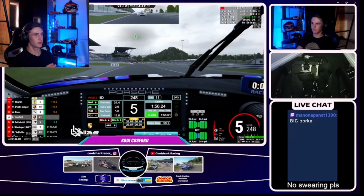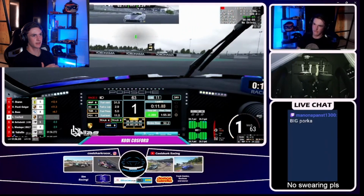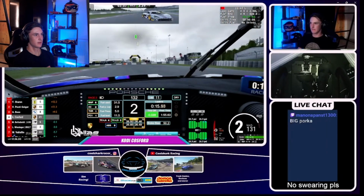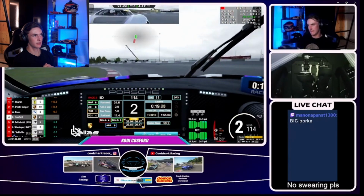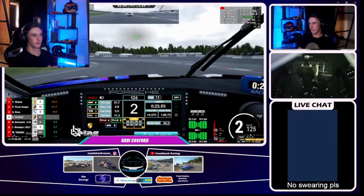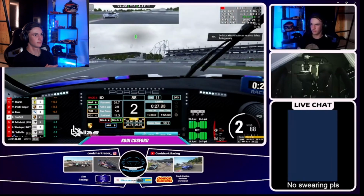So now we've only got 2 laps left, so we're just trying to make sure we don't make any mistakes. Coming into turn 1, as you see, he does get a better exit. So again, I'm just going to hold that inside line in case he tries to cut back. A little bit of contact, nothing much, so I don't think it even damaged the car, to be honest. Tiny touch there.